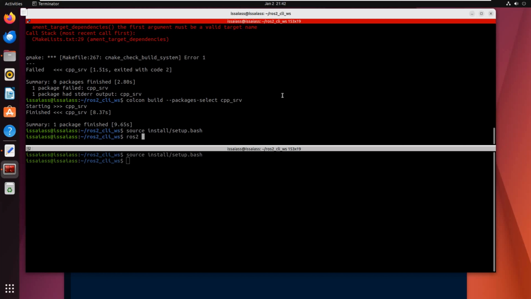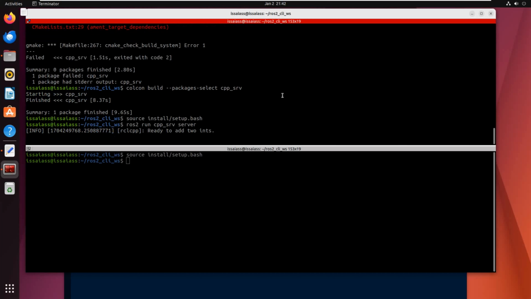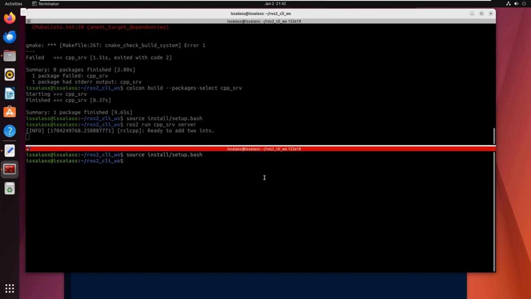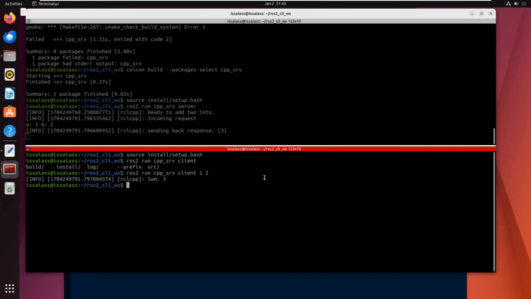So ROS2 run C++ service server. Okay, our server is running, and for the client, we need to run ROS2 run C++ server and client, and we need to specify two arguments. Let's specify 1.1, sorry, 1 and 2, and the sum is 3.